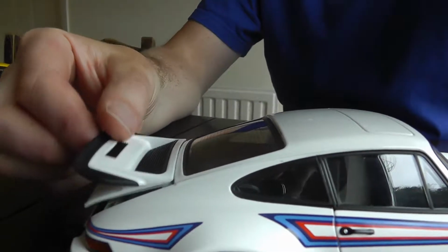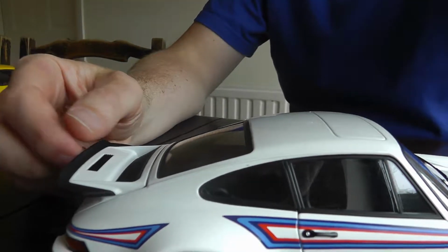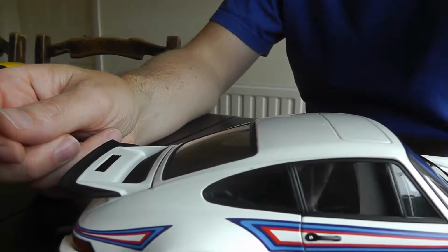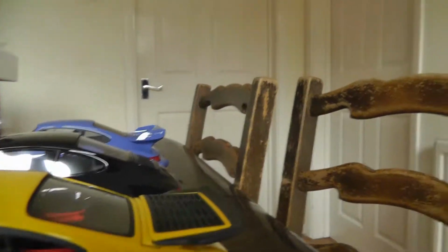So a different car, more elegant spoiler perhaps, more in tune with the Carrera spoiler. In fact, if we just peek over here to a Carrera spoiler, you'll see it's quite a slim spoiler. It's on top there.